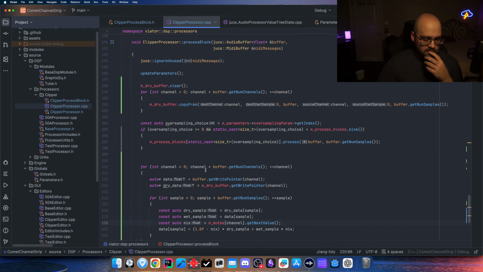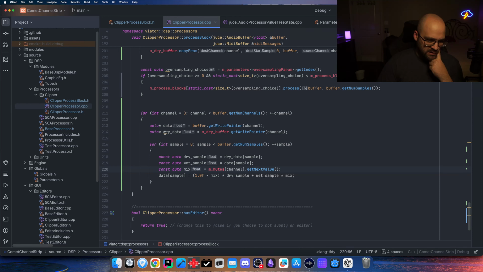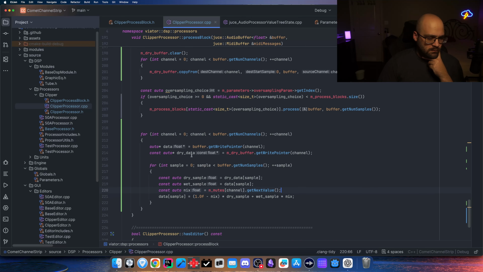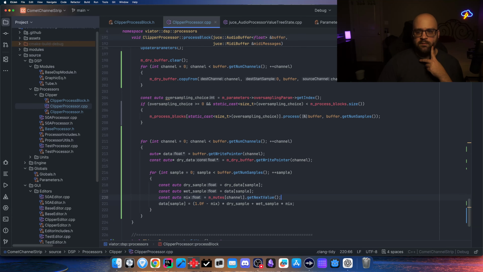I think that's correct. So this will be going back and forth between muted or not by going back and forth between dry data and regular data, and I think yeah, that's good enough, I think.